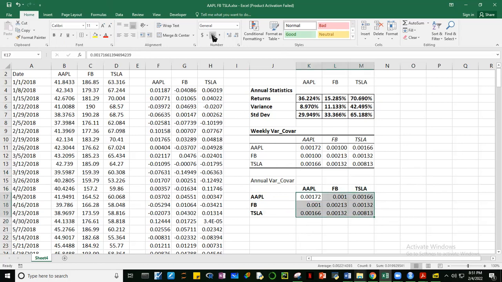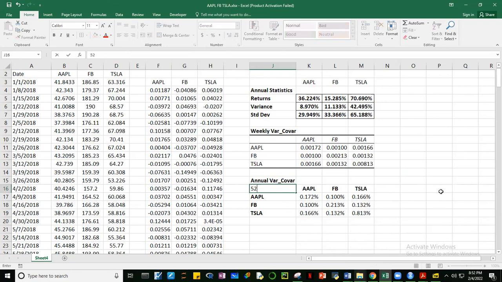Okay, and let's convert this into percent. These are weekly. So what's the best way to quickly convert this into annual? We multiply it by 52, right? So how do we multiply everything by 52?